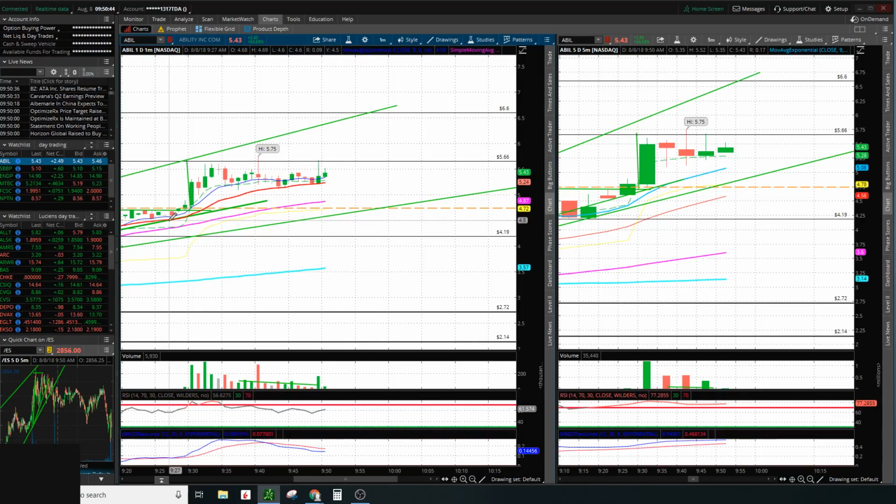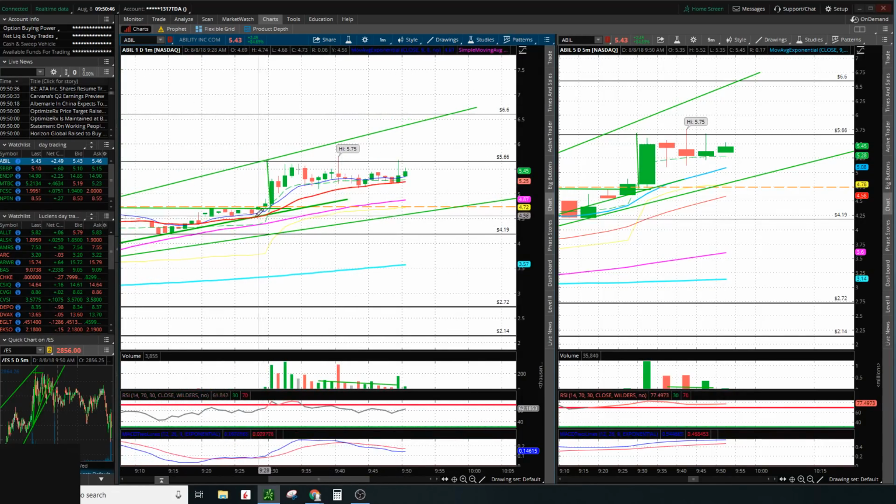You can kind of see right now that this trend line right here is potentially holding, and that we have the potential for an ascending triangle flat top breakout here just below this fib level. Looks like it's potentially building. Getting a nice third green candle here would be really nice right at this level.